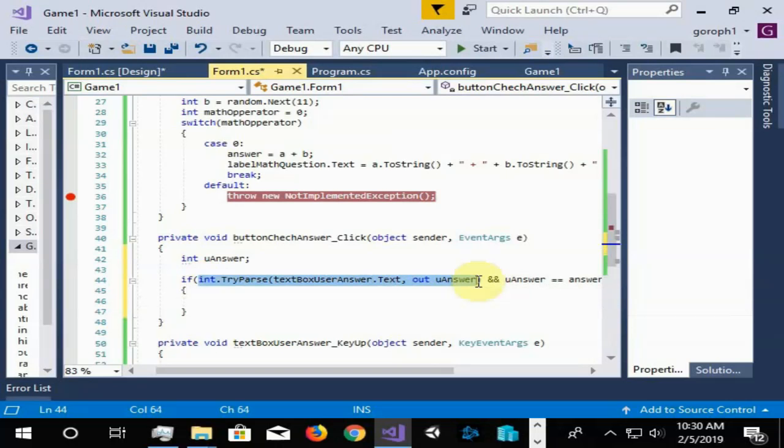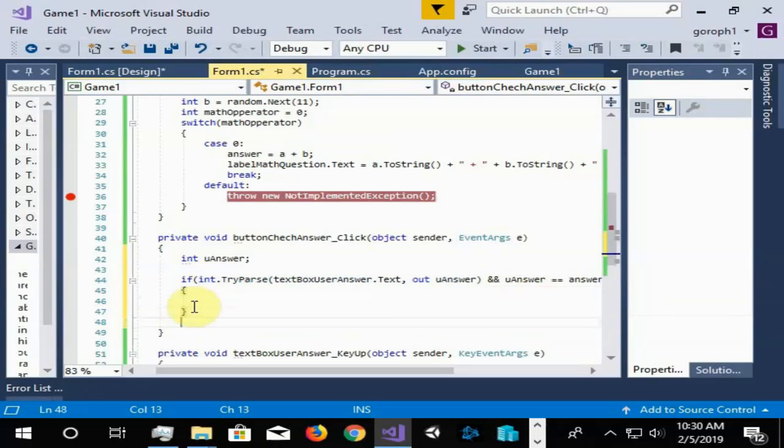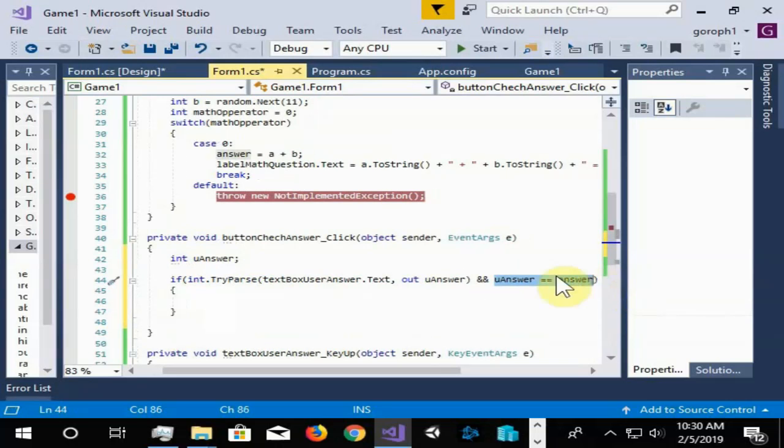If this is false, then it doesn't bother hitting this section of the code. It just jumps straight to the end, and whatever's after these curly braces is what gets executed. If this is true, then it jumps in here, and if this is false, likewise, it'll jump out. But it executes this first and short circuits. If this is false, it never executes this.